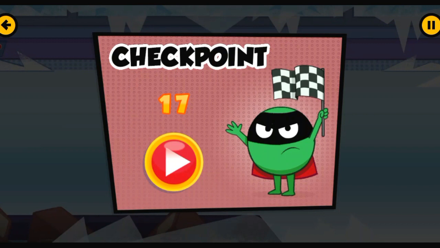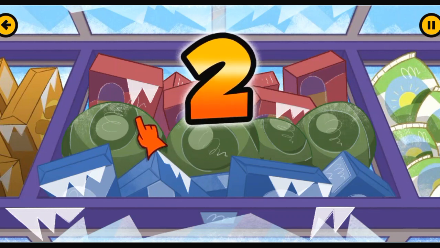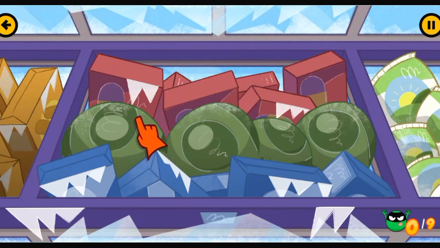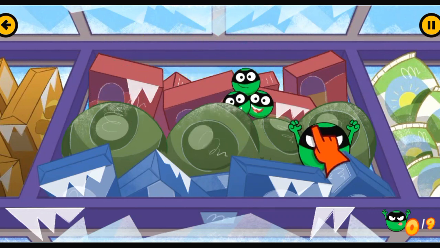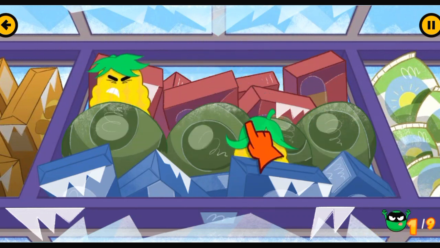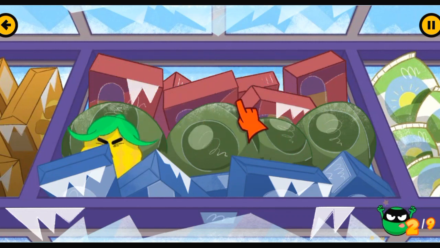Another pesky checkpoint, but Supertato can get through. Tap or click those mini peas, corn cobs, and Evil Pea herself. Good try, Super Player. You did it! Nice work!